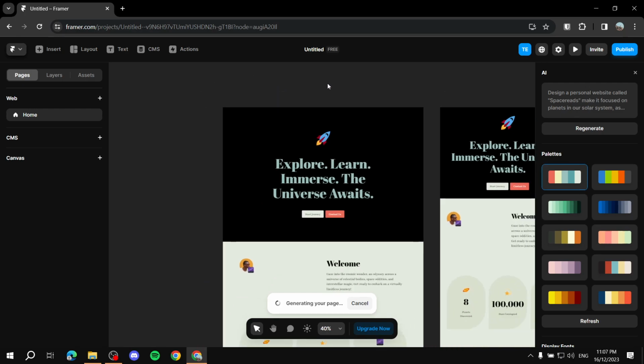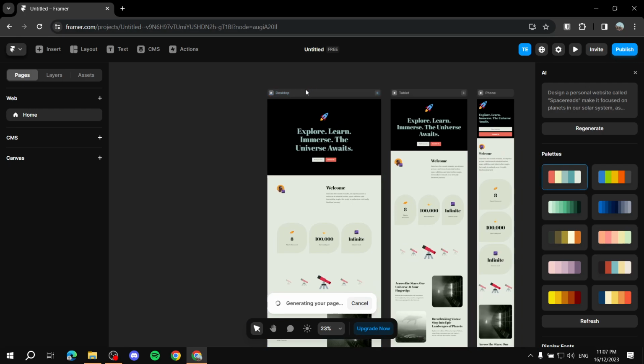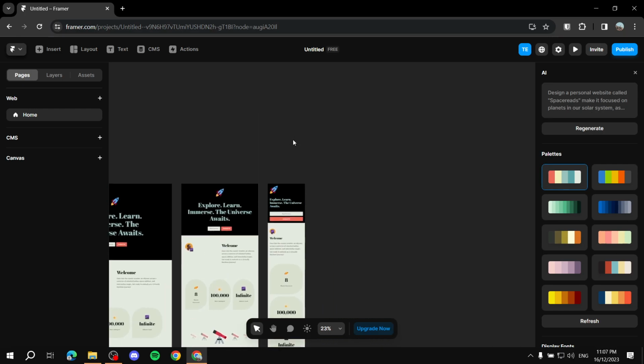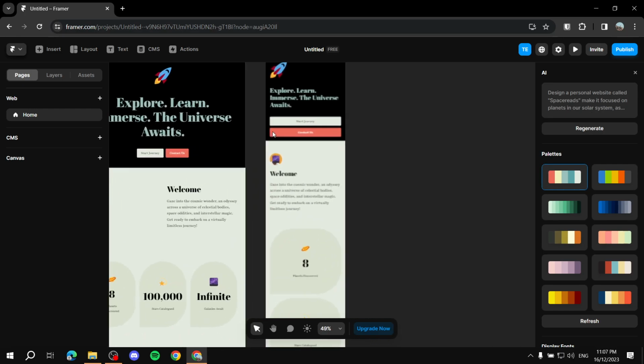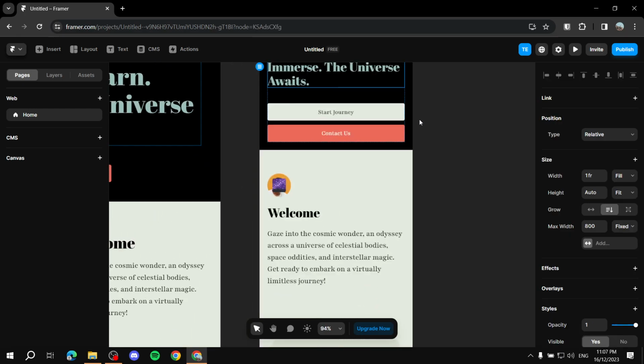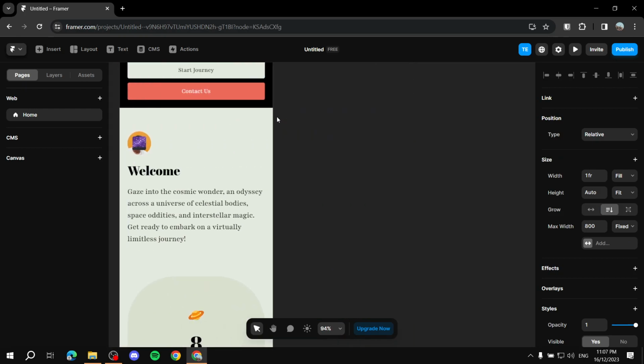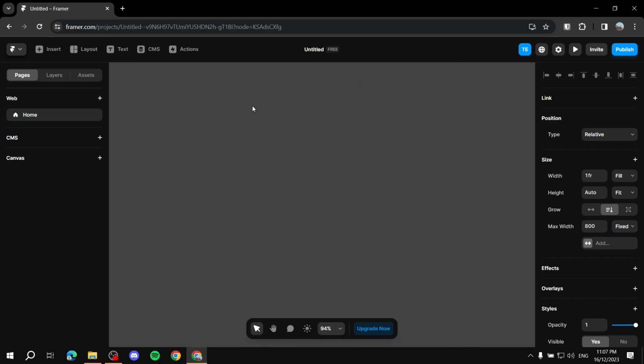So they do give you a few views here, like desktop, tablet, and phone. You can just hold shift and move your mouse wheel to move from side to side, and then we can just zoom in to, for example, phone here, and we can see how it looks for the phone. But let's actually go back to the desktop.